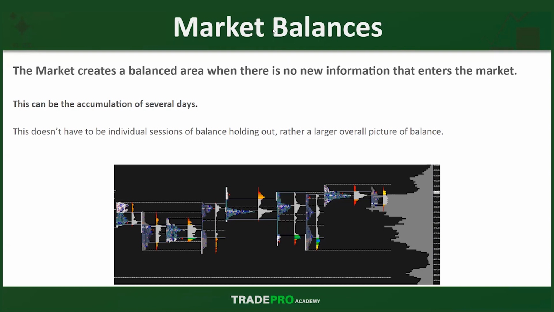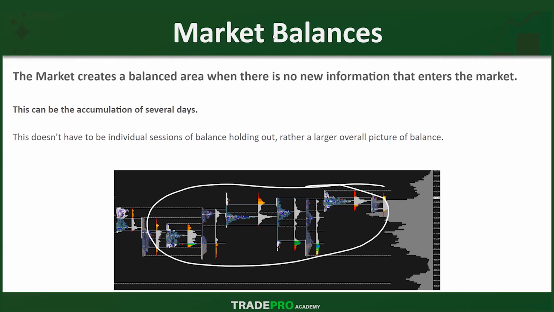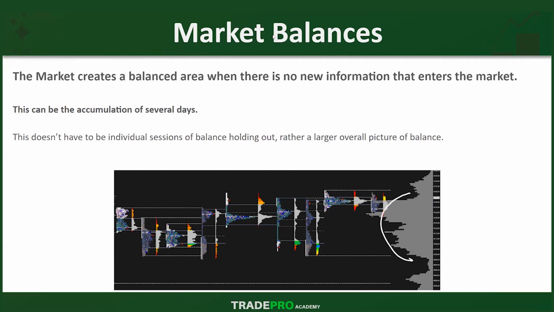This is an area where it might be a little difficult to see if you're looking at each of these individual market profile sessions, but overall, when you look at the accumulation of the volume profile, you can see what a real balance looks like. It's a large distribution block where we have the highs and lows with the low volume imbalances on either end, right? These compressive periods, you can see each one of these days, they might be an individual balance or imbalance or a longer period of extension. But when you put them together, the accumulation of the volume creates what we call a balance.